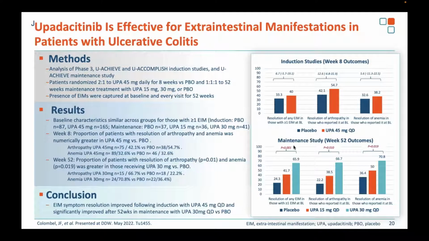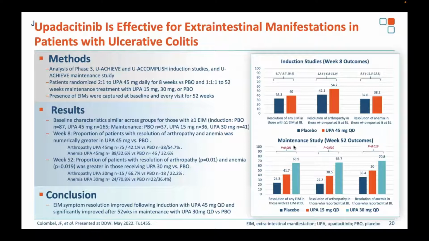This again is looking at those same suite of studies, the phase 3 studies for upadacitinib in ulcerative colitis, both the induction, and I've highlighted those before, but also the maintenance, looking at the impact of the drug on extraintestinal manifestations that were present at baseline. Just to highlight, the maintenance trial of this study was randomized responders. So you had the induction study. At the end of the 8-week induction study, if you were a responder, you could enter the maintenance study.